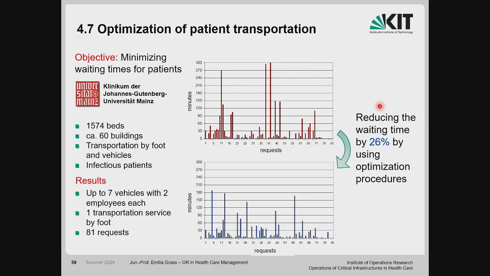Then at the end, you own this company, because what is really feasible in real life for normal companies is 2 to 3%, and this is already significant. Okay, so you can imagine that 26% is absolutely fantastic, and this is of course because this is based on manual dispatching. So the human cannot be really good, and this is why you can achieve this significant decrease in waiting time using the data you have, using algorithms, using optimization models.